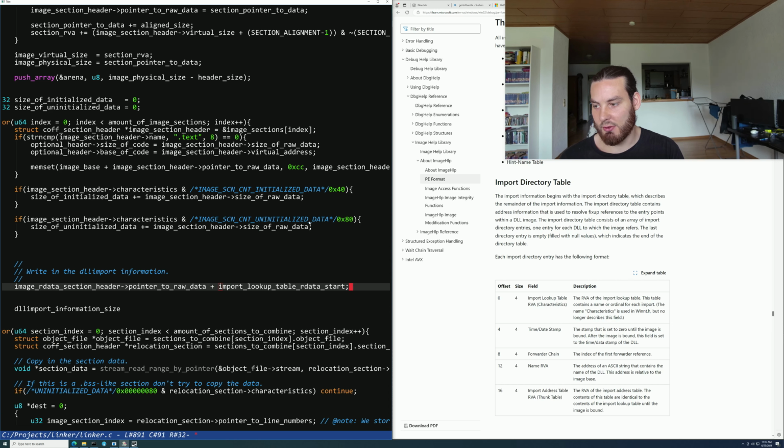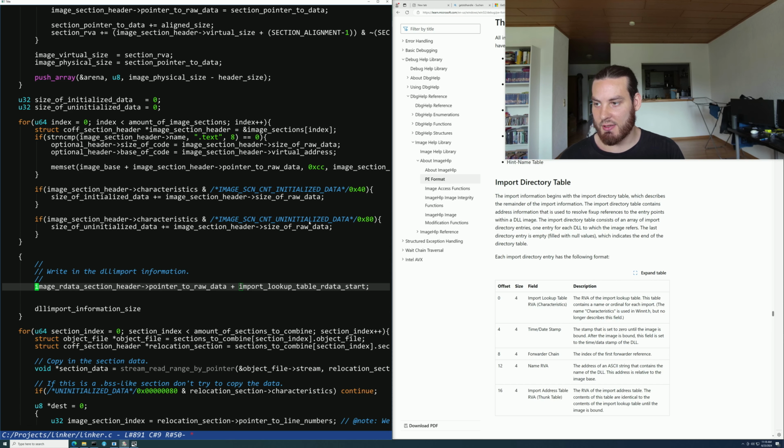final executable. So the final executable starts at image base. So this is the import lookup table. I like DLL information. Let's call it DLL information base.